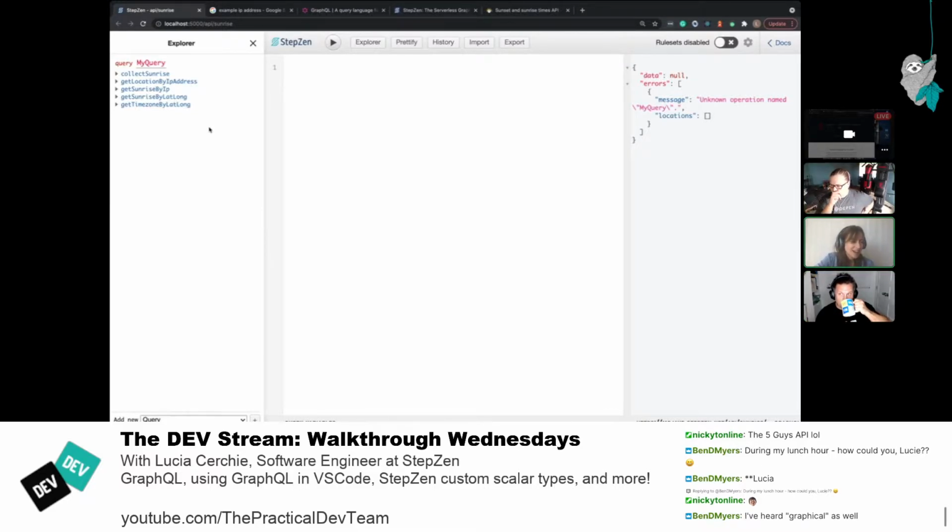Basically, it's an IDE that runs on your localhost when your development server is running. So any GraphQL integrations that use a development server will be able to have this. And then we've got some fun steps and add-ons I can show you later. But let's get started and review.